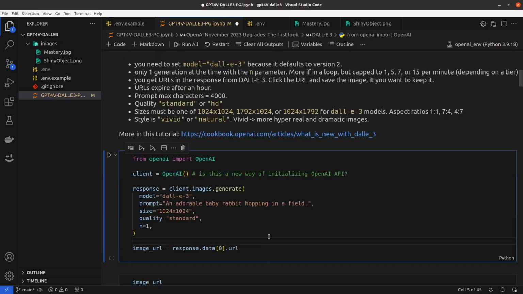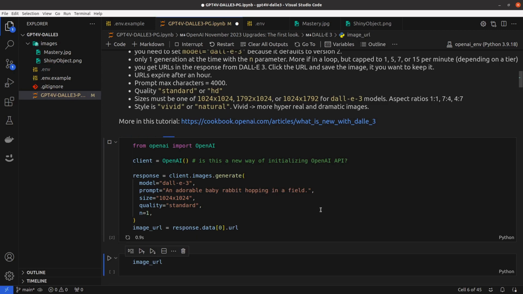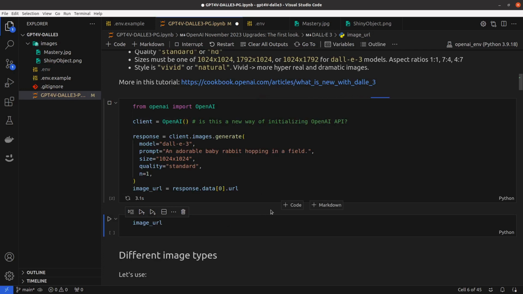So let me create the first image, and I just use a basic prompt: an adorable baby rabbit hopping in a field. Let me run this cell. What's interesting is that what you get in response from DALL-E is a URL with the image.